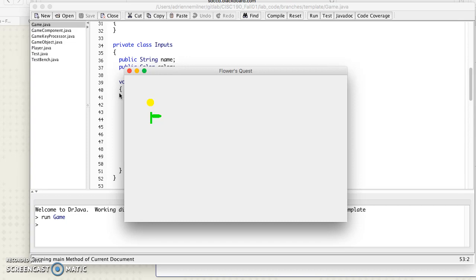So what we want to do is take keyboard input when like W or H or 7 or whatever gets pressed. We want to be able to see what keystroke the user did, and then based off of that, move our flower player and move it in those ways I just talked about. Left, right, up and down in the plus or minus X or the plus or minus Y directions.